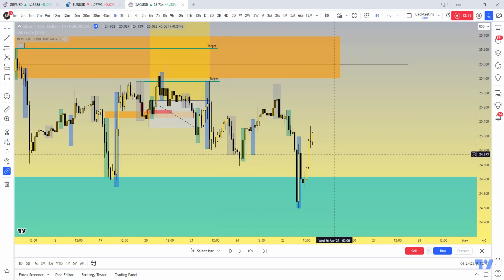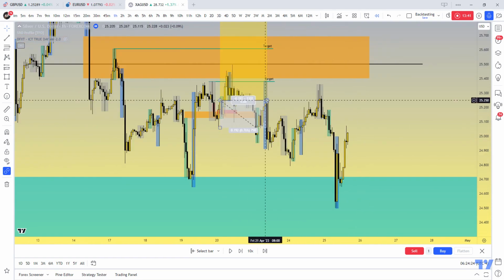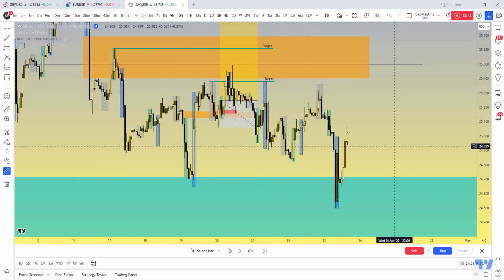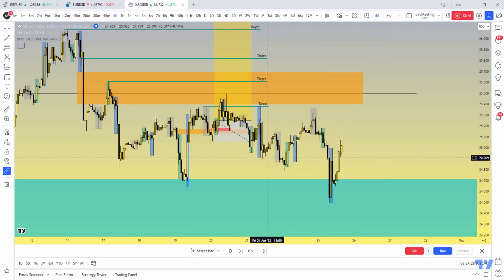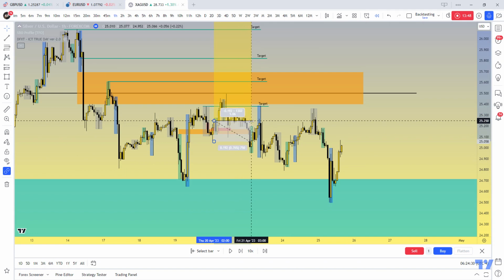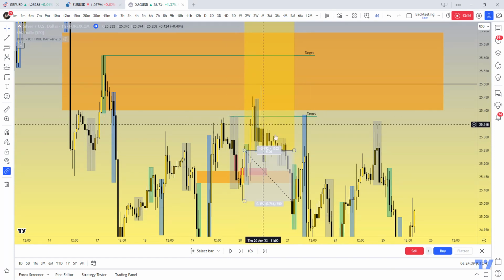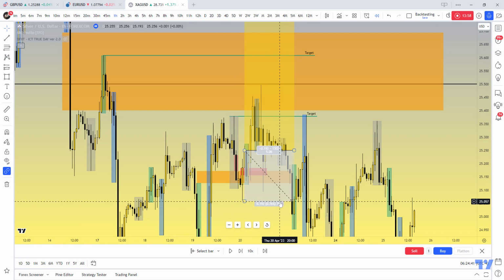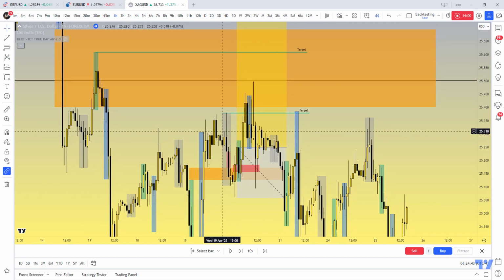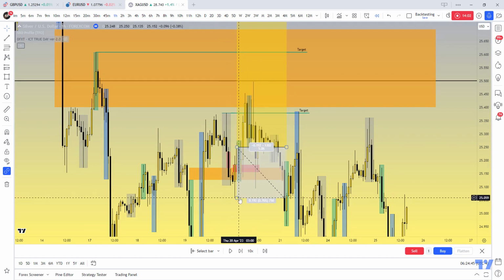All right, I do want to go to the weekly time frame, but I'll be able to see the entire range again, which is not good. So let's see. Get stopped out here. Yeah, so at this point, it depends on your strategy, right? And depends how much you've taken off here. If you've taken off 50% here, then it would have been break even if you didn't move your stop. If you took less than 50 and you didn't move your stop, you would have been at a loss.